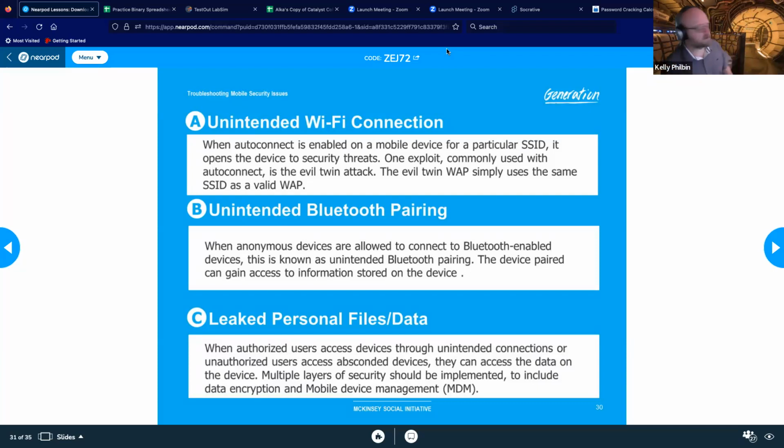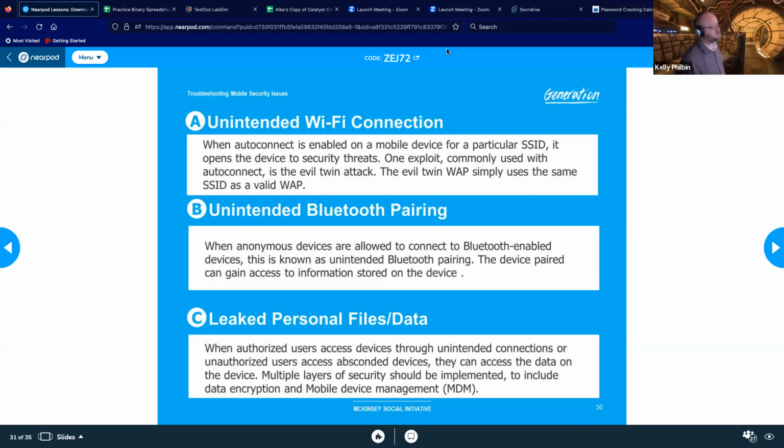The other access that can be done with unintentional Wi-Fi connection is the evil twin, as we talked about, where somebody will set up a Wi-Fi in like a Starbucks. They'll get the SSID and password from the barista, and they'll set theirs up to be exactly the same. They'll run a deauthorization attack. The moment that everybody is deauthorized, everybody tries to reauthorize again using that same SSID and password. They've spun up their evil twin. They may capture 15, 20, 30% of the people logging in.